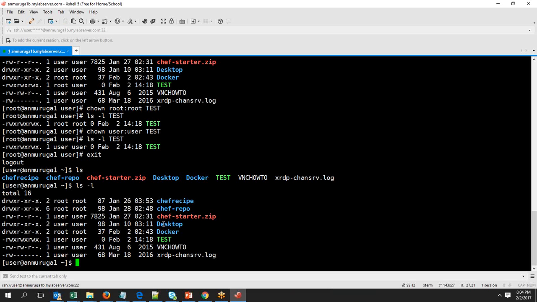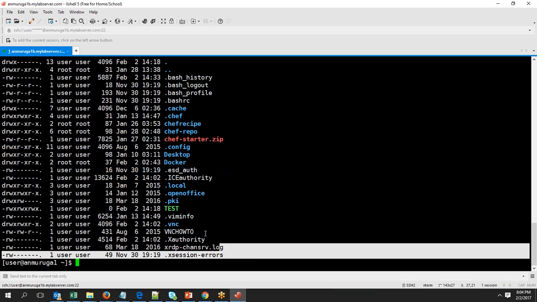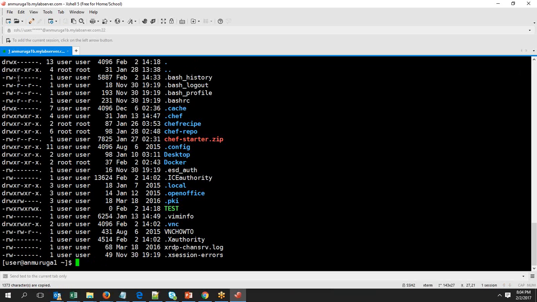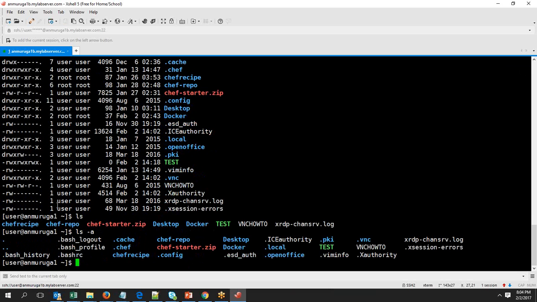Suppose in some scenarios, you will have a hidden file. In that case, you will not be able to see them using ls -l. So you have to use an option called -a, then it will show you all the hidden files. Now you see it is showing so much output, right? So what exactly is this? In Unix, if you put a dot in front of a file or a folder, it becomes a hidden file or folder, and by default you cannot see that. But if you use the -a option, you can see all the hidden files.